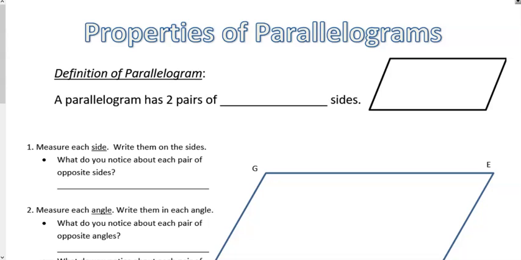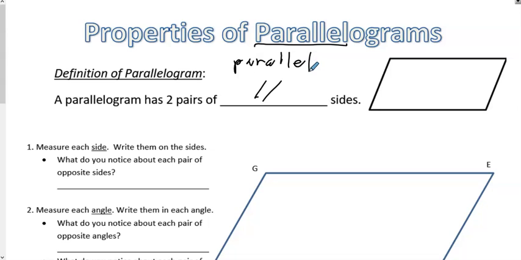All right, so a parallelogram. We're going to talk about just the basic parallelogram. A parallelogram has two pairs of parallel sides. And you can just write the mark for it instead of writing the word parallel if you want to. It's right here, so you can write the word parallel if you like. Or you can just use the symbol for it.